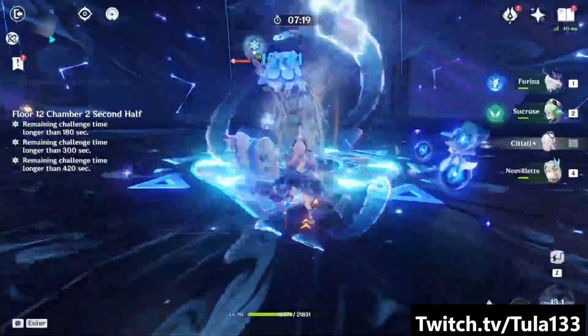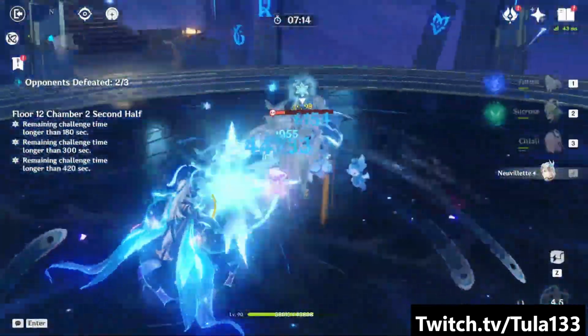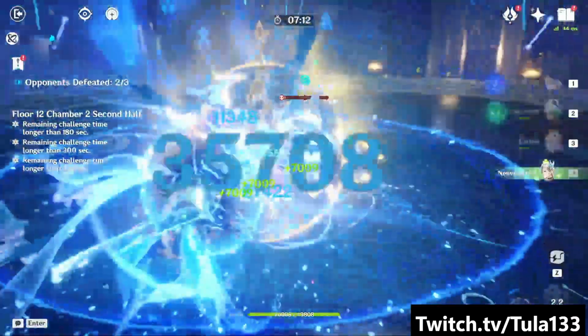Another way to deal with this is the Wyobs are freezable. If you are able to keep him perma-frozen, you do not have to deal with the shield mechanic.